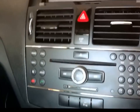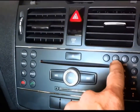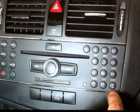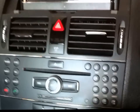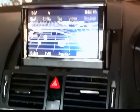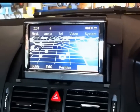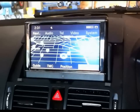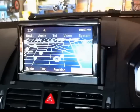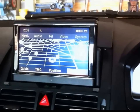What you do is you hold in the telephone hang up button, the 1 and the hash simultaneously, so you need 2 hands. You hold those 3 buttons in for around about 6 or 7 seconds, and the screen will switch over to engineering mode, and then you can tell the system that there's a reverse camera connected, and it'll all work. As soon as you put it into reverse gear, it should work. So I'm just going to have to stop the camera because I need 2 hands.